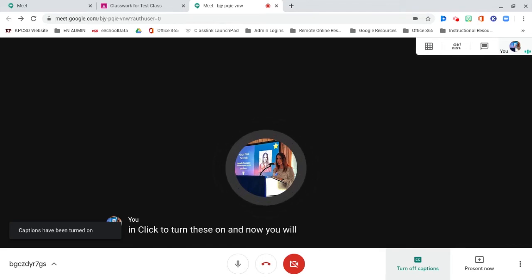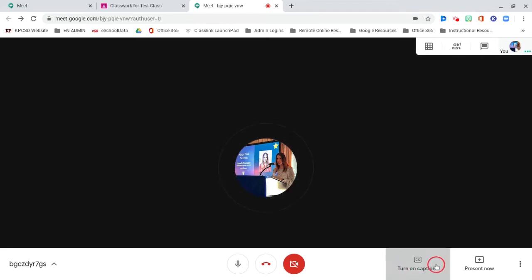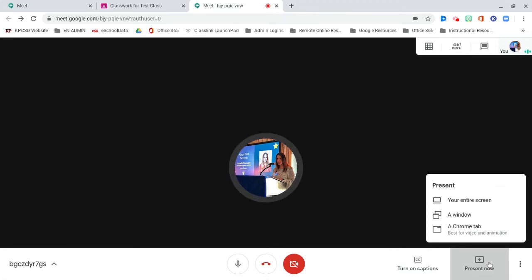Now you will see on the bottom of my screen, if I needed to present my screen, I can click on Present Now. I will have an option to choose my entire screen, a singular window, or the Chrome tab.